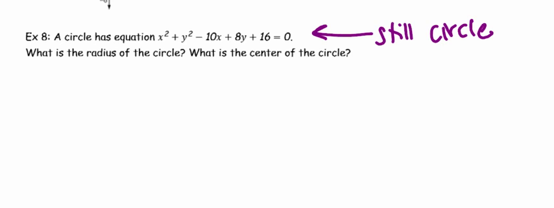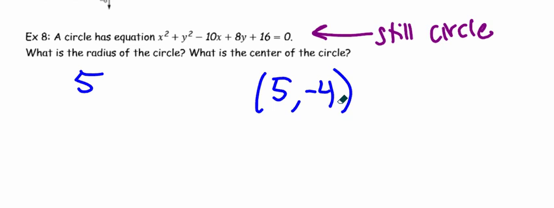So this is still a circle. The radius of the circle we counted was 5. And the center we eyeballed is (5, -4). And again, if you put a dot where you think the center is and zoom out, you can tell if it's in the center or not. You can eyeball that without too much trouble. So Desmos will graph this thing for you, which is awesome. And then you can tell what the radius and the center are pretty much just by counting.